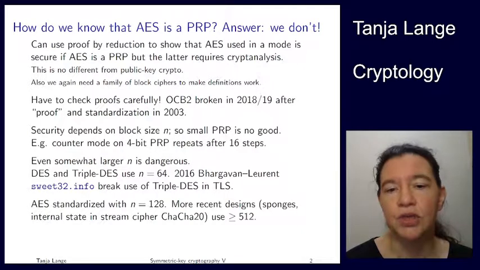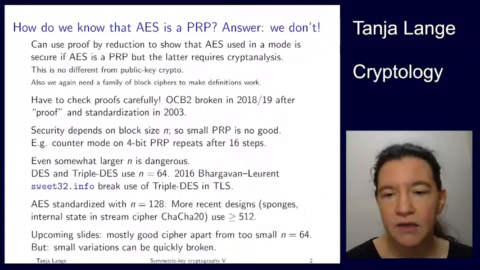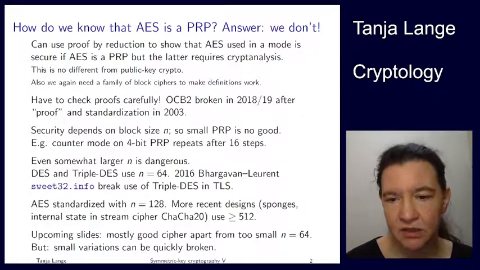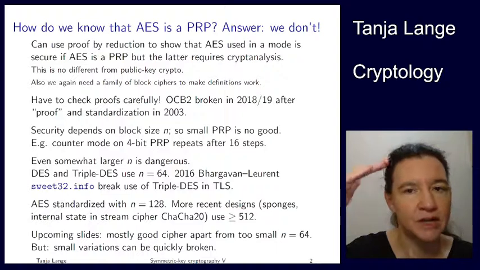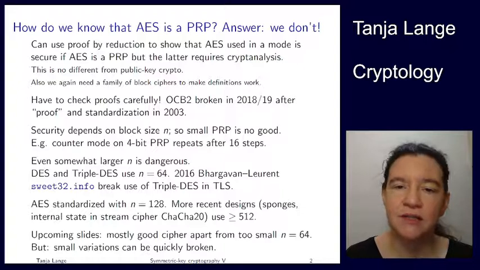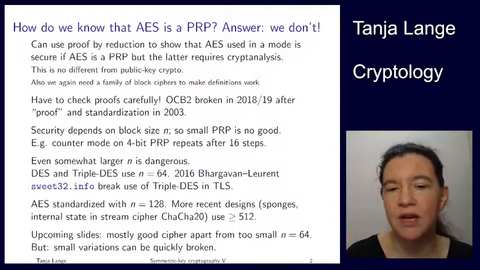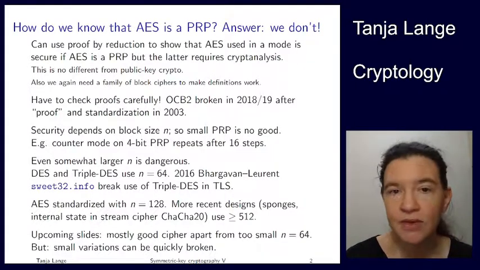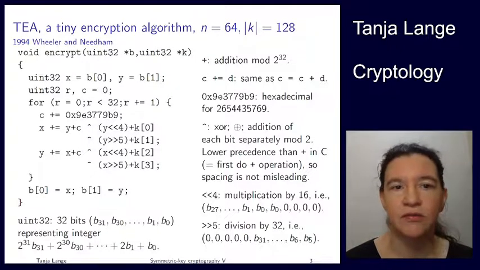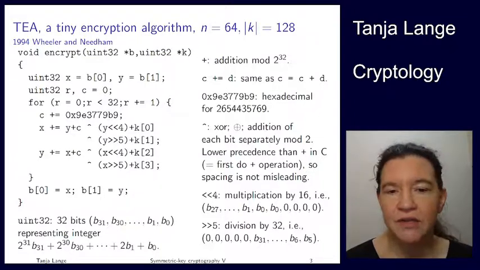On the next two slides I want to show you a block cipher which is pretty fine. There are some small blemishes, but the only really problematic thing is that the block size is too small. The nice thing about it is that it's very short. I can show it to you on the slide. You can actually grasp what's going on there. So the one I'm talking about is TEA, the Tiny Encryption Algorithm. This goes back to 1994 to Wheeler and Needham, published at a conference for symmetric key cryptography. It's a proposal where the block size is 64 and the key size is 128.